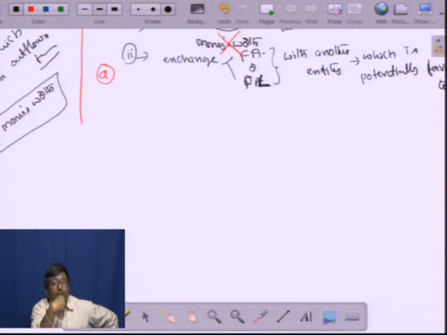Yeah, it automatically leads to buyback. Buyback, can you do just like that? No, there is some procedure prescribed by the Companies Act. You may need to do a special resolution, and so on. So many things are there.